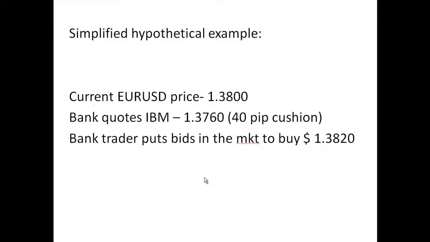So the bank trader knows this big order is coming. He knows it's going to mean that the market is going to sell off the euro in response. So he starts looking to get filled before that move gets underway. And he starts putting bids in the market to buy, let's say, at 138.20. Now, bear in mind, a lot of retail traders play big round numbers, and they often put their stops pretty tightly around those zones. So they may put their stops 10 pips or 20 pips above a number like 138. And the bank trader knows this, and this is why he pushes the market up there, because that's where he's going to get filled on his position.